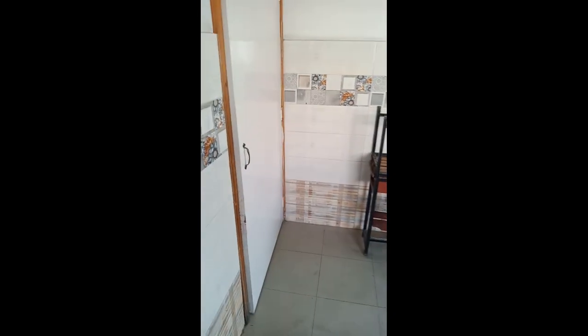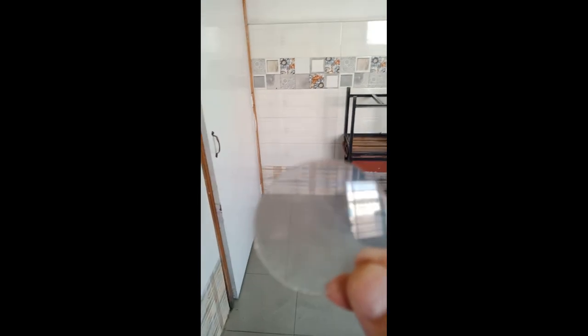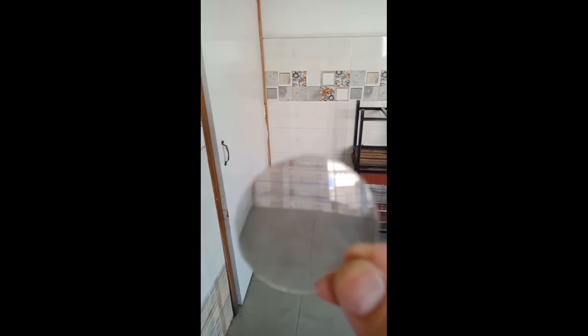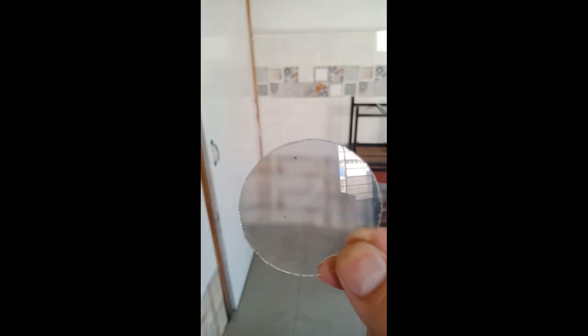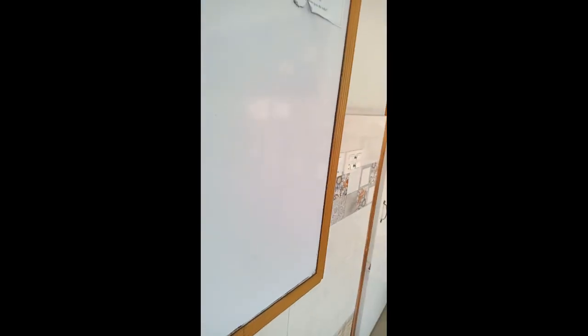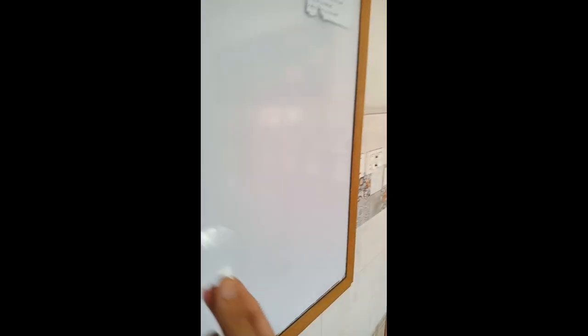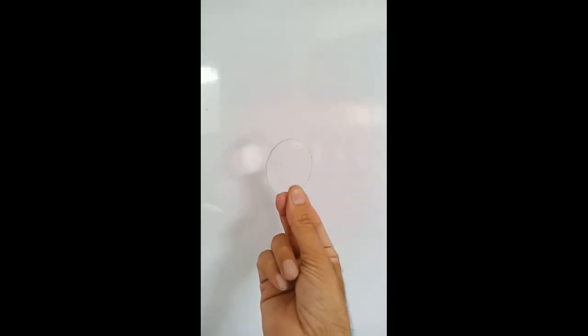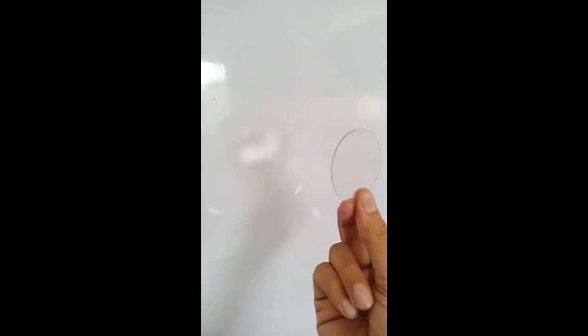Students, first of all we have to find the approximate focal length of a given lens. To do this we have to get a bright image of an object like a window on the opposite wall of the room, which we can use as a screen. So you can see here that using the lens I am getting the image. Here you can see the clear and sharp image of the window.